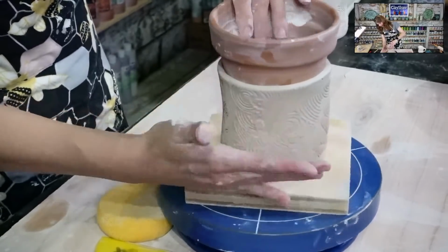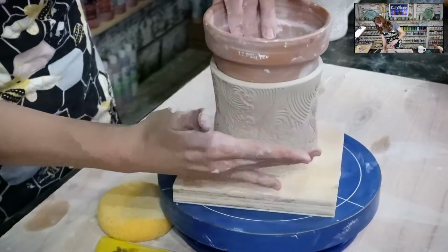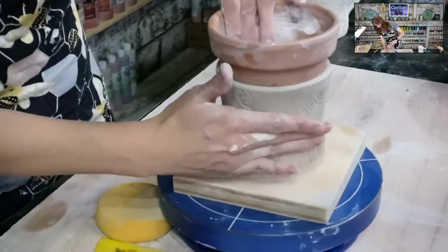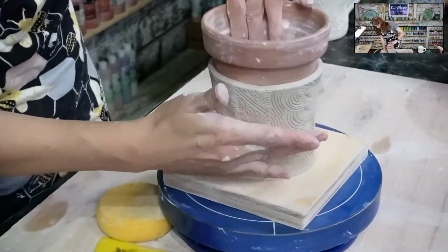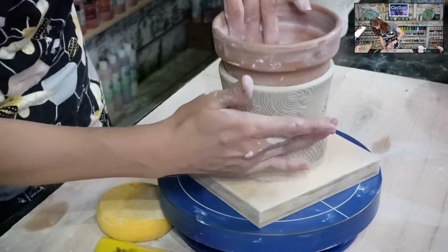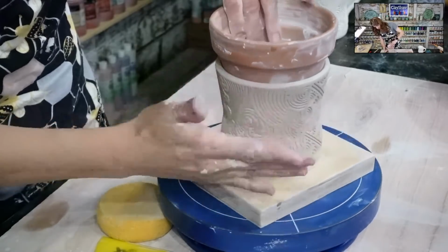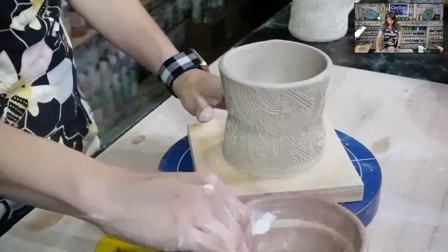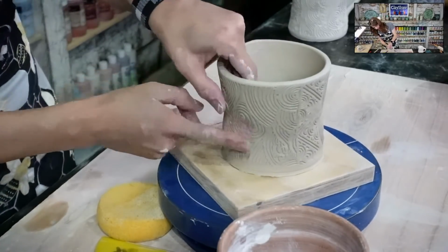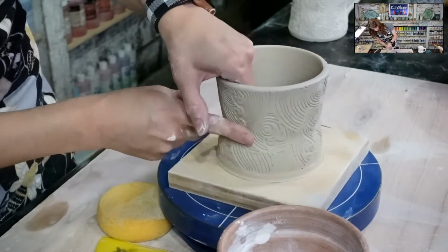But the other thing you can do is walk down your pot. We did add a little volume at the bottom, but we did that on purpose to help accentuate this inward nipping that we're doing. Walking down the pot, I'm creating that almost corset shape. See? I'm just rolling my hands down. Now let's wiggle that out and see that shape. See, it's already there.